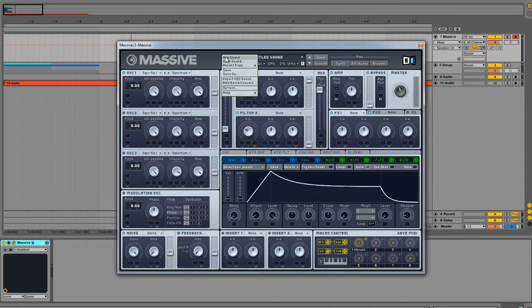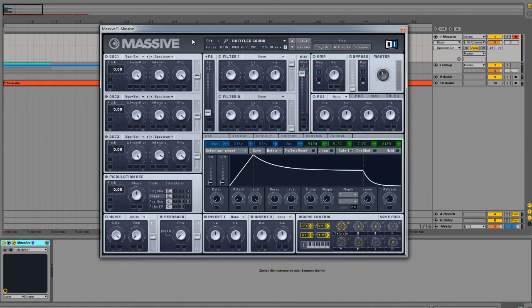It's just Massive. And I'm just starting with the default setting here. I'm gonna use a sine wave that you probably can't hear depending on what you're using to listen to this, but I'm gonna use a sine shaper, so everything should be more audible now.